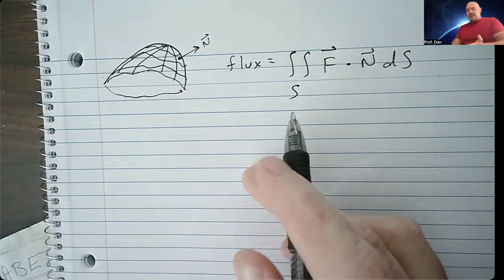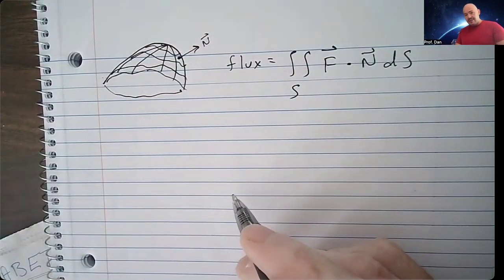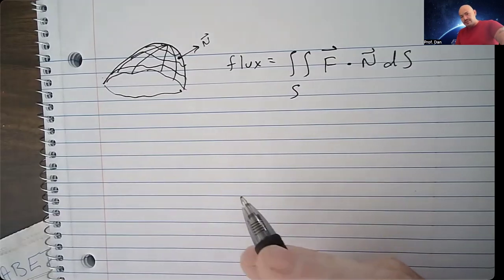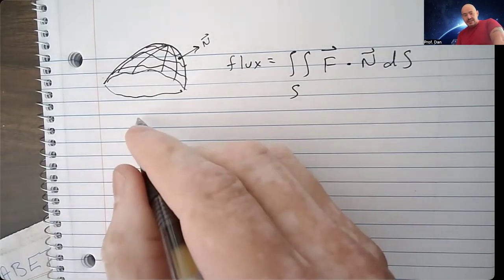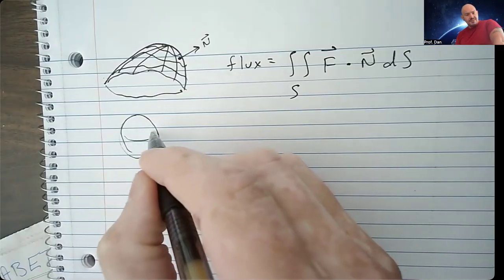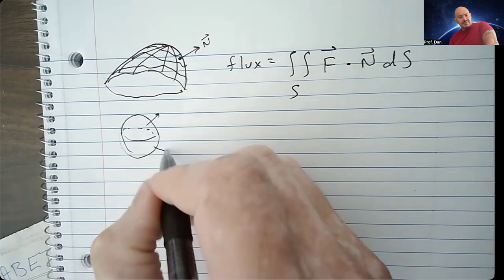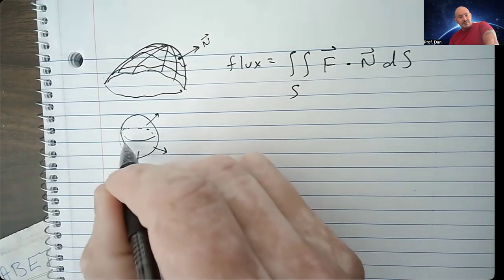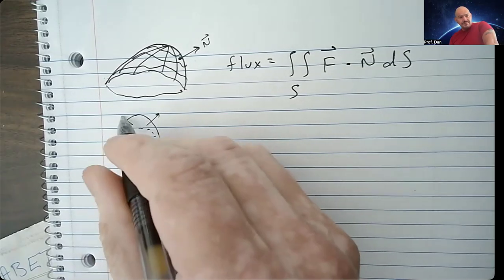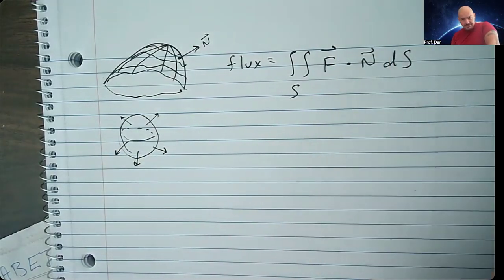The point is that that force can be a lot of things. It can be gravity, gravitational force. It can be an electric field. So if you've taken E&M or just physics, I think second semester, you have these spheres and you have charge flowing through the spheres. You can actually compute the flux by evaluating a surface integral, specifically this surface integral.